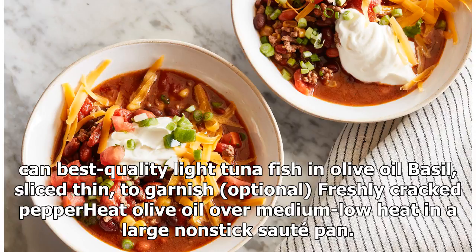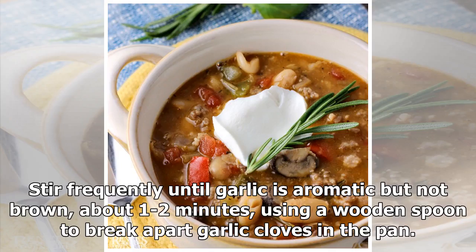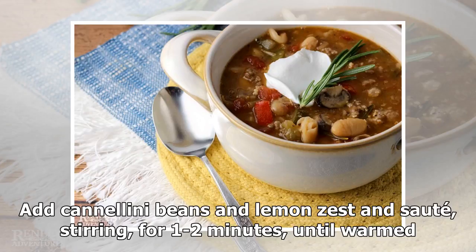Optional, freshly cracked pepper. Heat olive oil over medium-low heat in a large non-stick sauté pan. When oil is warm, add garlic cloves, salt and red pepper. Stir frequently until garlic is aromatic but not brown, about 1 to 2 minutes, using a wooden spoon to break apart garlic cloves in the pan. Add cannellini beans and lemon zest and sauté, stirring, for 1 to 2 minutes, until warmed.